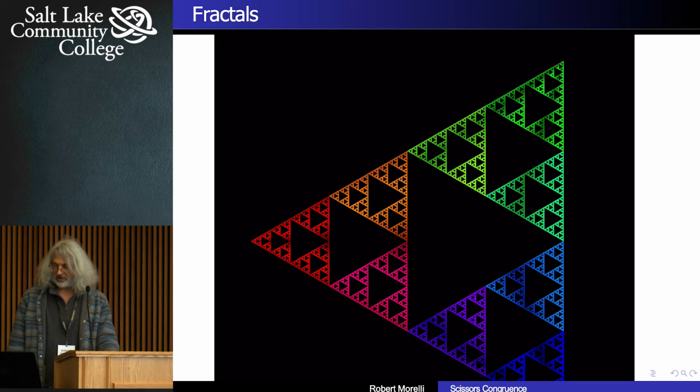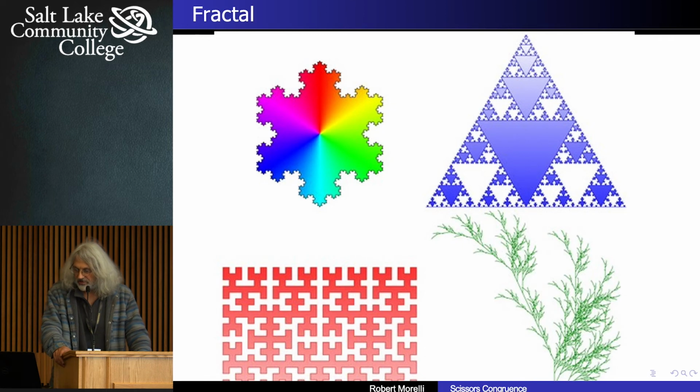To my knowledge, there is not yet a theory of scissors congruence of these kinds of figures. And I think it's a hugely interesting area to look at because I believe that the notions of dissection that we use in classical geometry are probably going to be inadequate for this. And I think we'll probably have to have a newly adapted notion of dissection. What do we mean? I think we need a fractal dissection of a fractal figure.